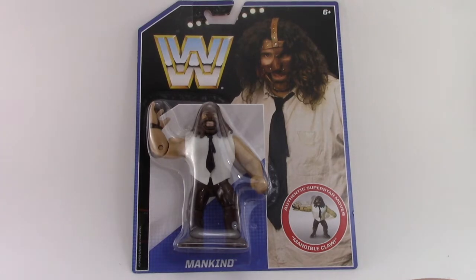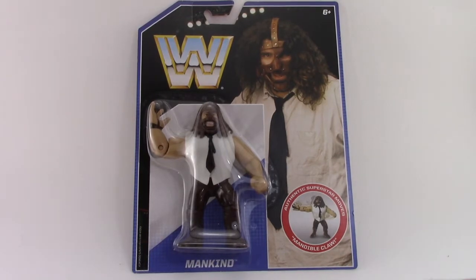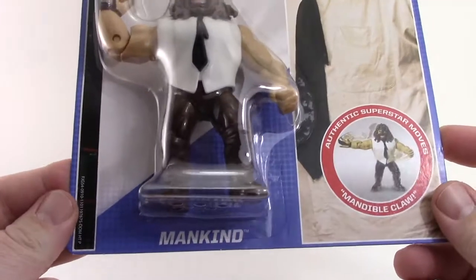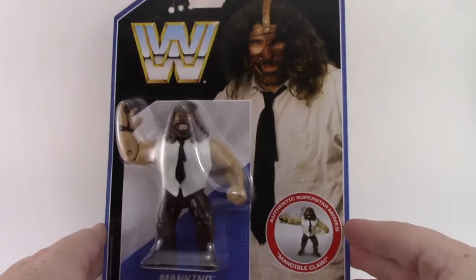Okay, so Series 2, and we've moved on to the Attitude Era, and look what we got here. We've got one of my favorite guys from the Attitude Era, Mick Foley, or Mankind, Cactus Jack, whatever you want to call him. This guy's a bad motherfucker. But let's take a look at his figure here.